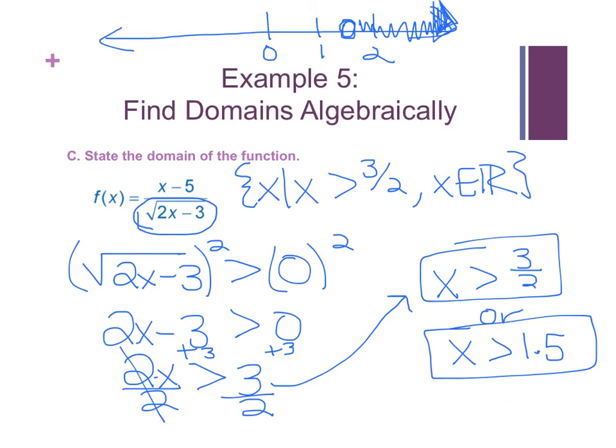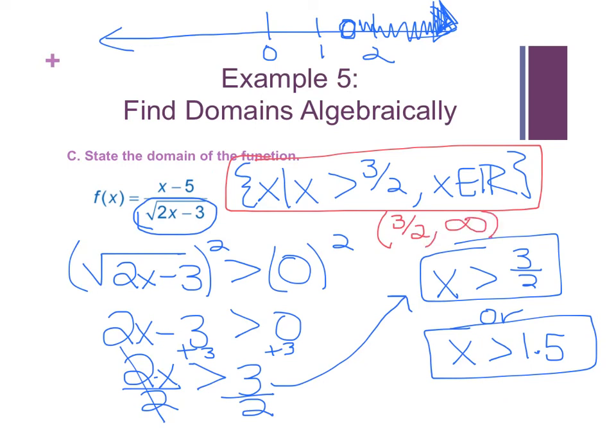So therefore, for my interval notation for this domain, I'm going to circle set builder right here. The interval notation for this function is parenthesis 3/2 or 1.5, comma, infinity, parenthesis. So if you wanted to use set builder notation, here's set builder right here, and interval notation is right there. Both are ways that you need to be comfortable with writing the domain. So I'm going to list both set builder and interval notation when I respond to the question.